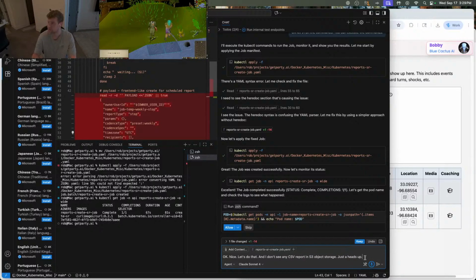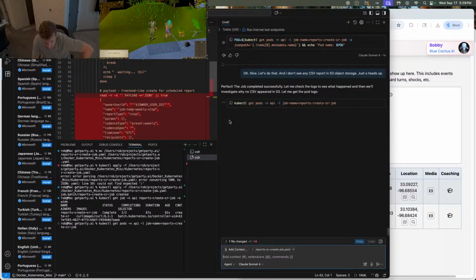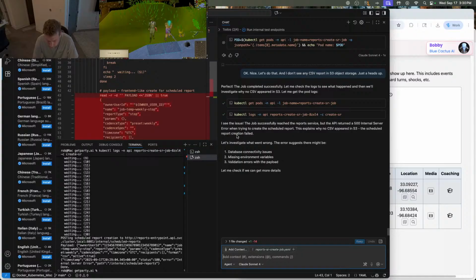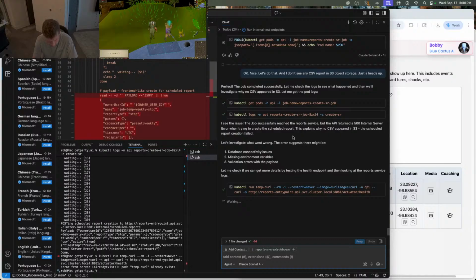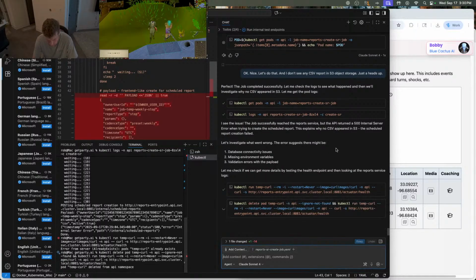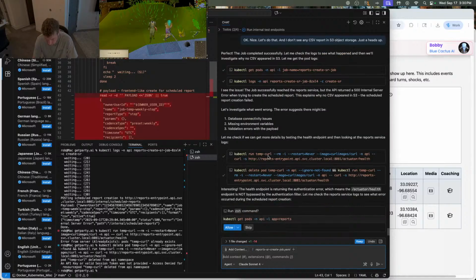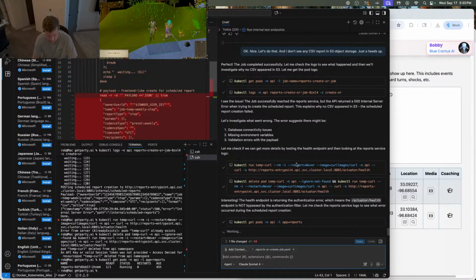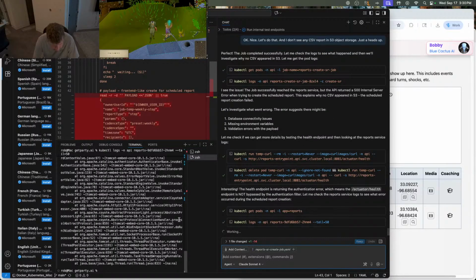Just a heads up. Looks like the report service is the authentication guard is blocking the request for some reason. I'm gonna look at the logs here.